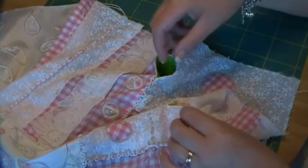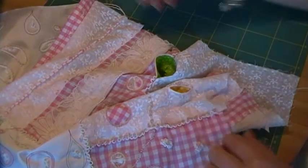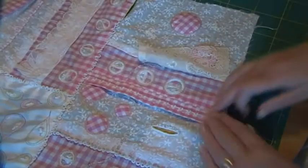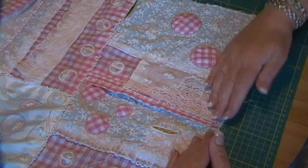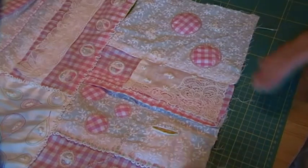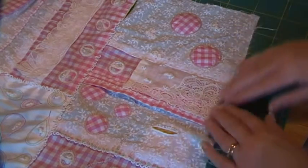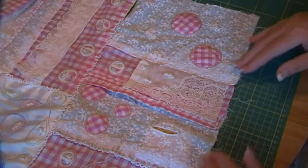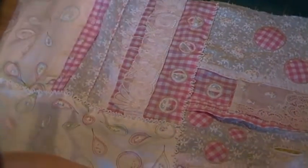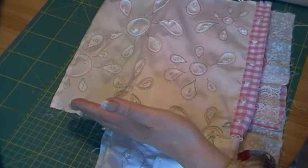So it's also becoming known, not as the gingham coverlet, but the gingham and little tiny pocket coverlet. So I'm thinking I need to work on some more of the silk. I'm going to make and mark out a piece of silk to go here, and maybe later today. Now I don't really want another pocket in that seam, because when that gets joined that might be too many over here and not enough over here. But what I might do when I come to do this bit here with the gingham — I could put one over here somewhere.